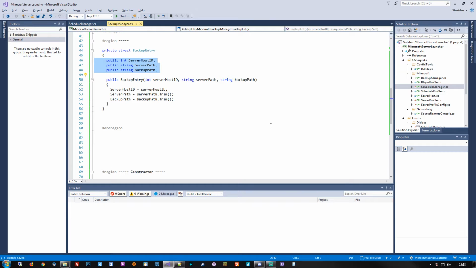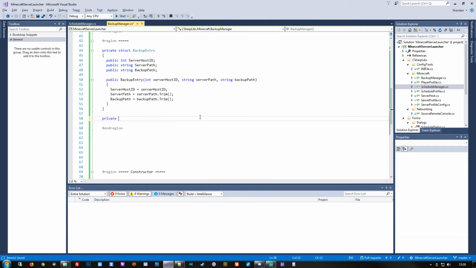When we do the actual backup, we will do some proper file and folder checking, just to make sure that we actually have valid destinations and that we're not overriding an existing backup. But all of that stuff comes later. For now, we will keep this in here.